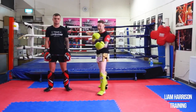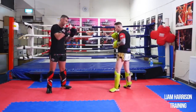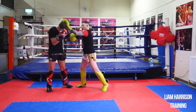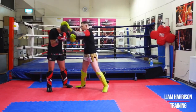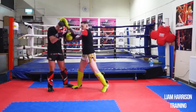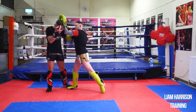Following on from that, we're going to put the second technique in now. We're starting exactly the same, working off that right leg body kick — we're going to bring that block up nice and high. From there, we're dropping into the knee. Remember, we're controlling this hand, grabbing the head, working that knee. From here we're in a great position to put the elbow in as well. So: draw the kick up, draw that block, we throw again, land in, control, knee, then just pop the left elbow up through the middle — nice and easy.